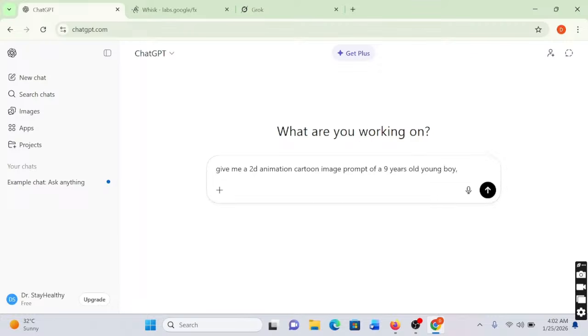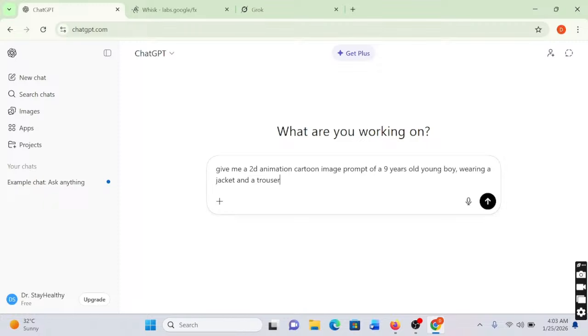wearing a jacket and a trouser. So you just describe the person that you want, okay?